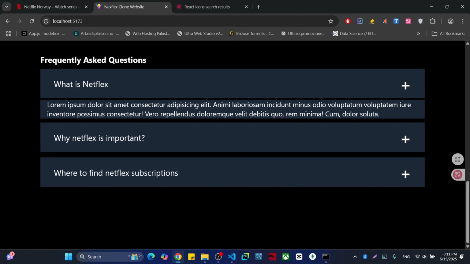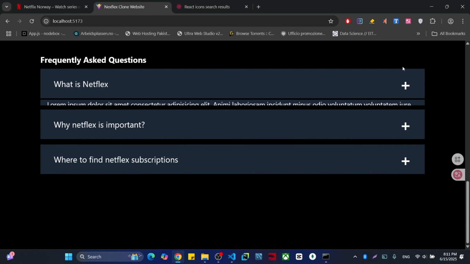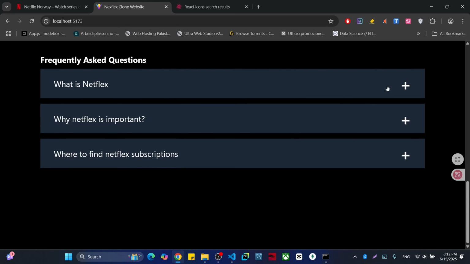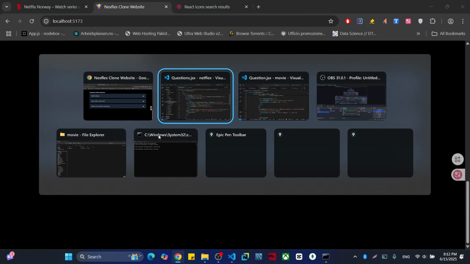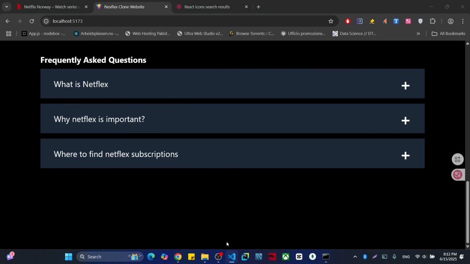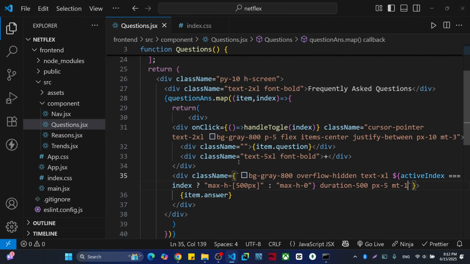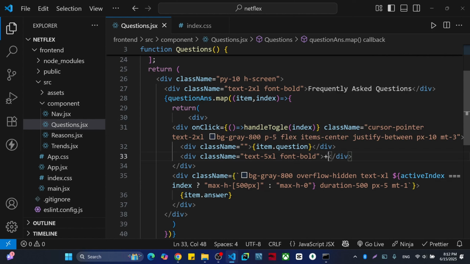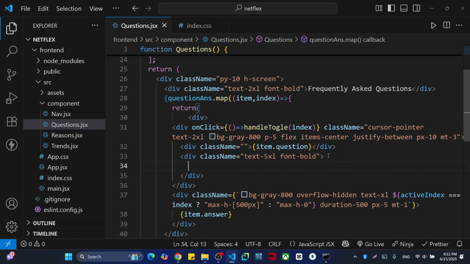Now what we are going to do, we are just going to change that icon as well, because we need to change that icon to cross or not to cross. Okay, then if we come here, here is our information, and I'm going to make it dynamic, so that it changes on clicking.